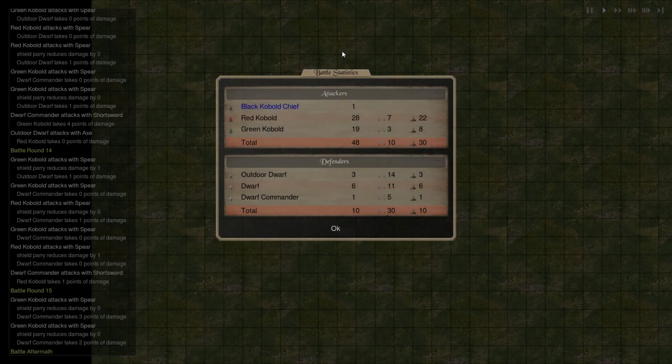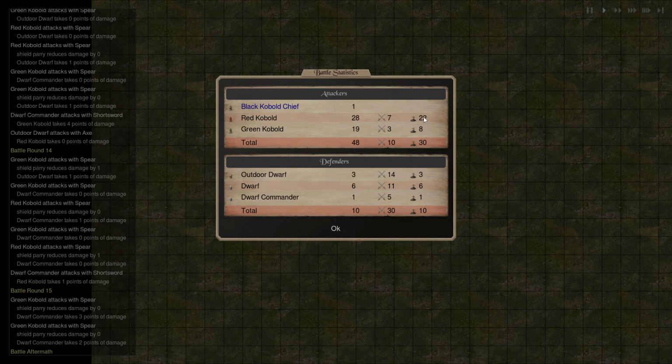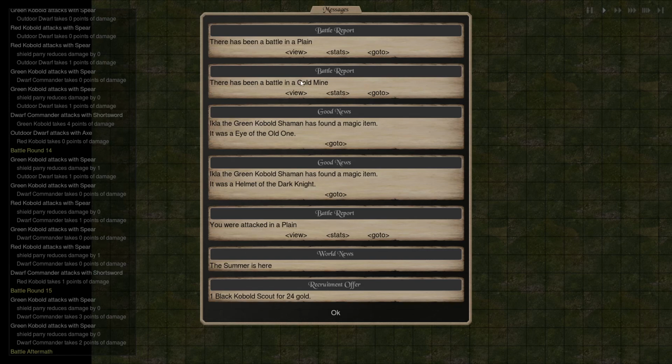Let me look at the stats on that. We lost 22 red kobolds, 8 green. A total of 30 to take out 10. But it did work. Okay, good. Battling a gold mine. Okay, here's the thing. Let's see how it goes.